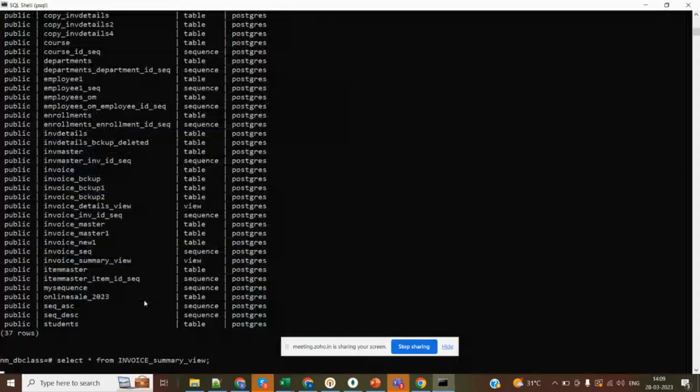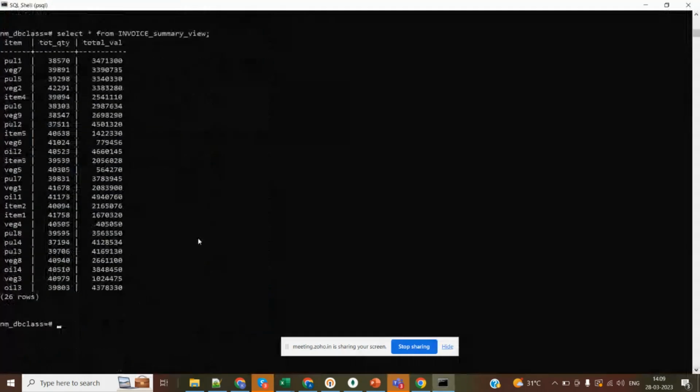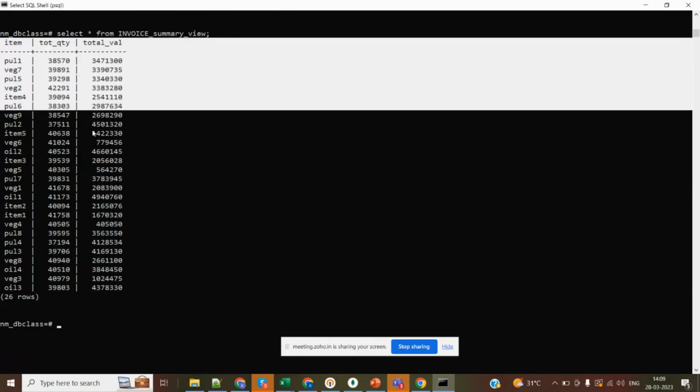You can see here for all the items, it has completed the aggregate function, the sum, for all the items inside the item master. So now I want the total value. From this, it is already grouped.